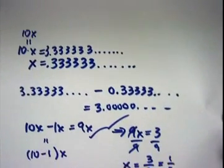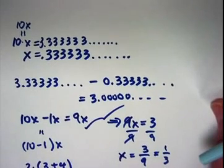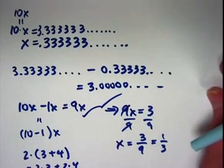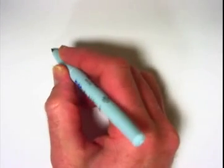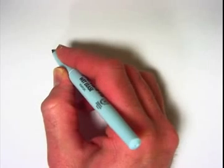We also started a little bit of algebra to help us see another way to derive the fact that point 3 repeating, in this case, was one-third. I want to do a similar example to that in this video, a harder example, to get us some more practice with algebra, and just see that it really does continue to work, that any time you have a repeating decimal, it can be converted to a fraction.